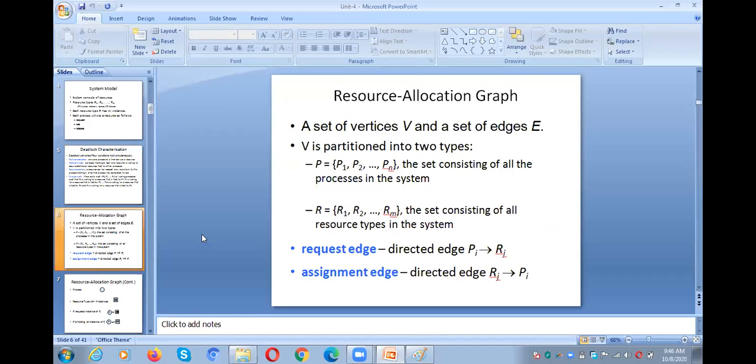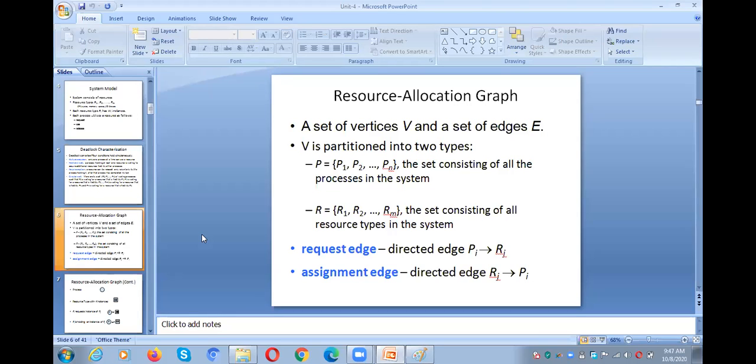The next one is the resource allocation graph. So what is a resource allocation graph? Here we have vertices as well as edges. As I told you, a process is represented with P. How many processes does the system consist of? From P1 to Pn: process 1, process 2, and so on, process n. Likewise, in our system we have resources. A resource is represented by R. The resources R1, R2, and so on up to Rm are available in the system. Here we have two things: one is a request edge and the second is an assignment edge. So you came to know what a request edge and an assignment edge are.